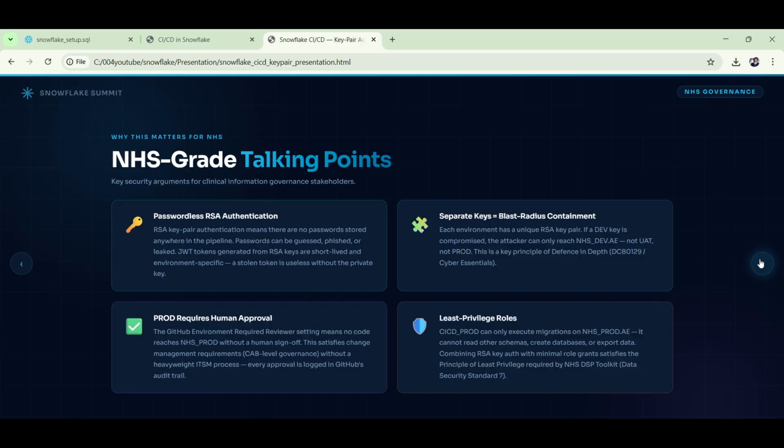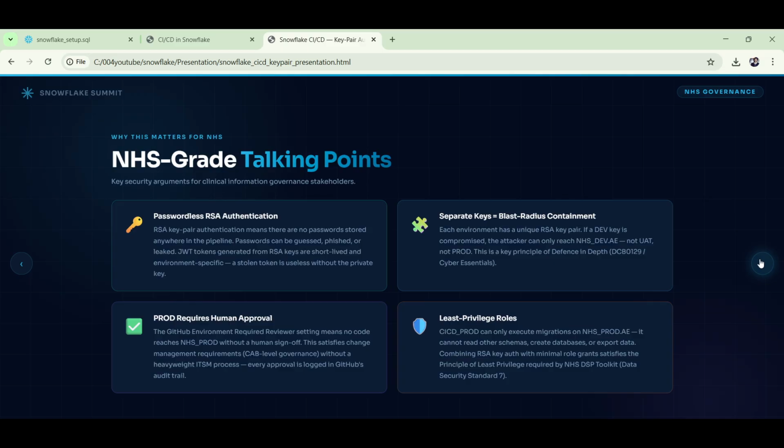The other one is if you are going to create NHS grade CI/CD. When I say NHS grade, I mean the data has a lot of privacy PII data within it, and it should be secure. Also, people need to trust your system.